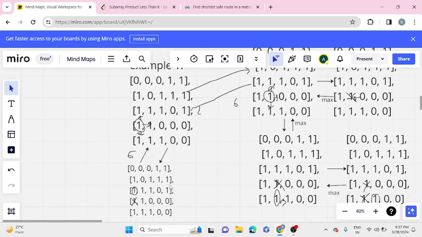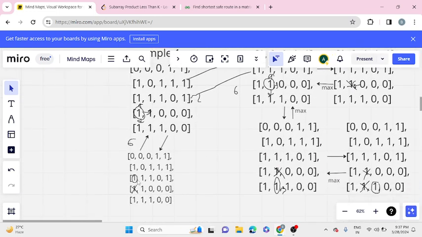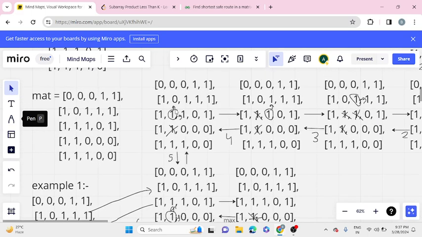Oh, sorry. So this cell, it will move toward this cell. Now it will move towards this cell and this right side cell. You can see that this right cell is already visited in one of our previous calls. So this is the cell which is already visited.